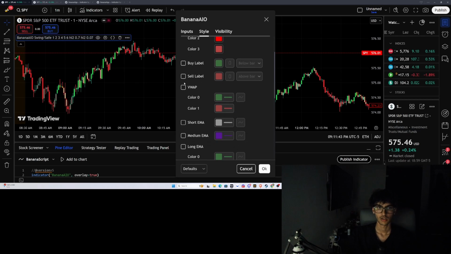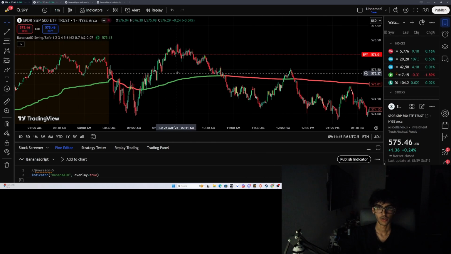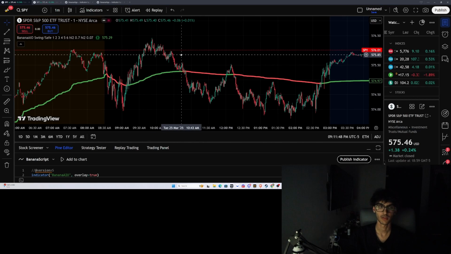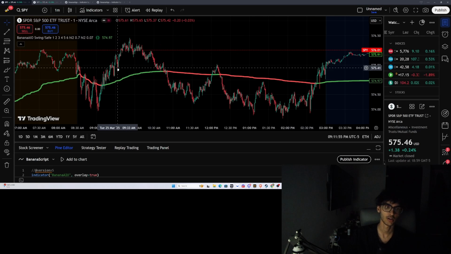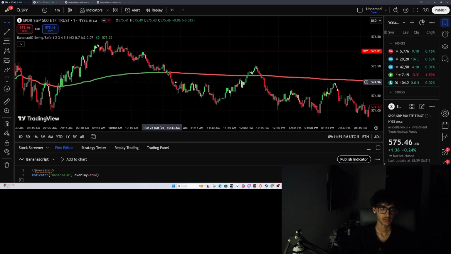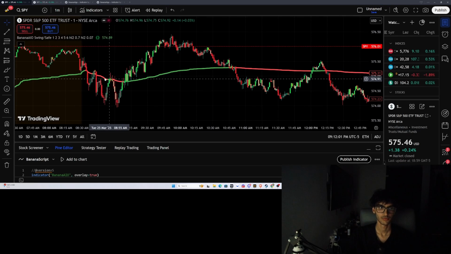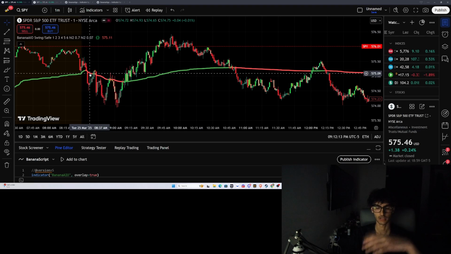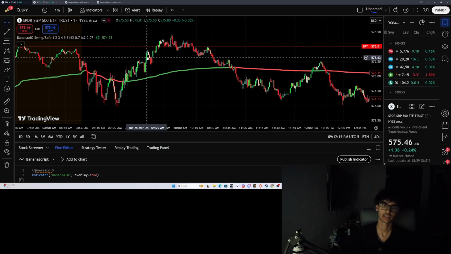Number 2 is VWAP, volume weighted average price. This is pretty simple. VWAP can be used for a lot of things, but primarily I use it as support and resistance levels. When we're below VWAP, that's when you probably want to take puts, because if we do rise up, there's a decent chance that it will bounce or knock its head and reject off of VWAP. And the same thing for the upside.